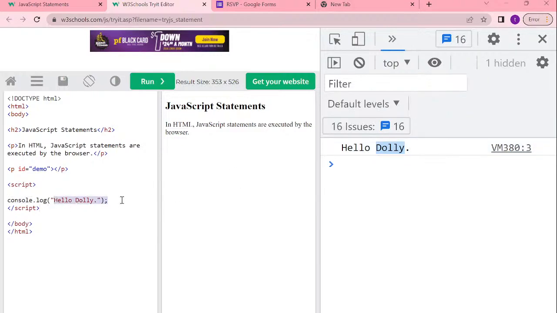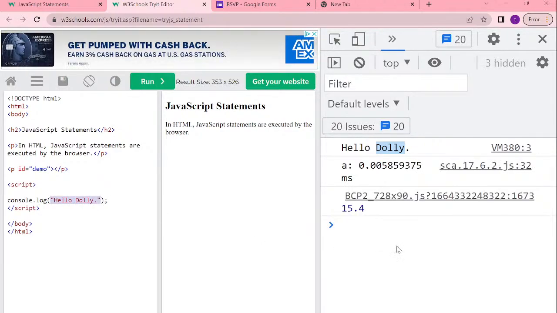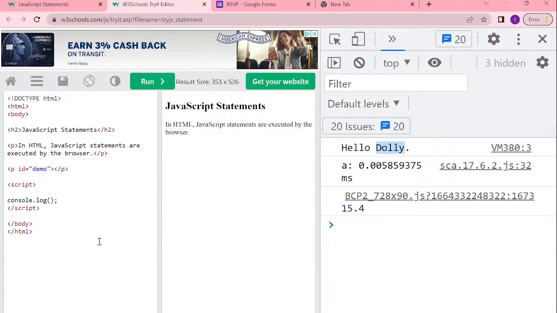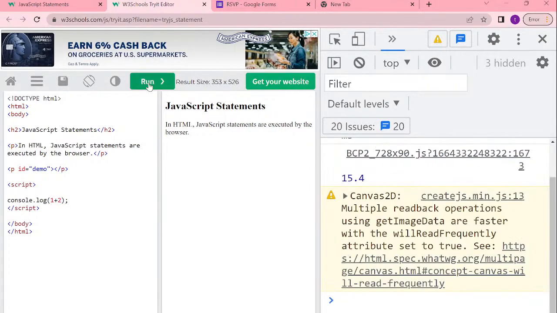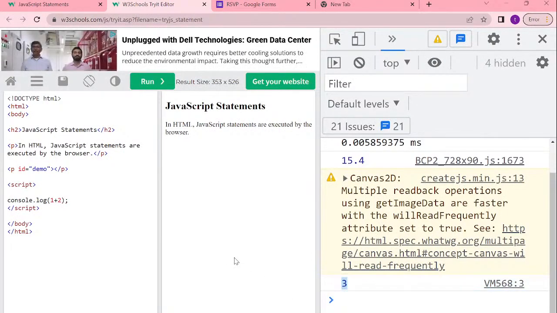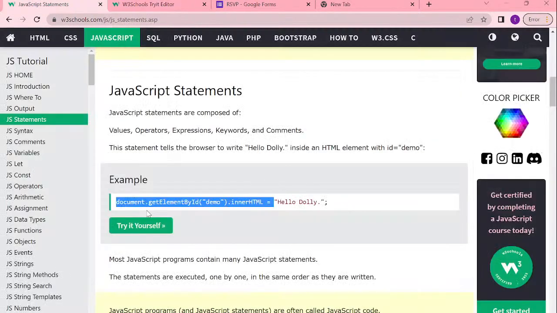So let's say console.log of 1 plus 2. Let's print that and check. You'll get some messages here, just ignore them. 1 plus 2. Run it. So you'll be getting 3 as a value, right? So whenever you have this particular kind of statement, just replace everything with alert. So this particular string has to be placed in the alert message.